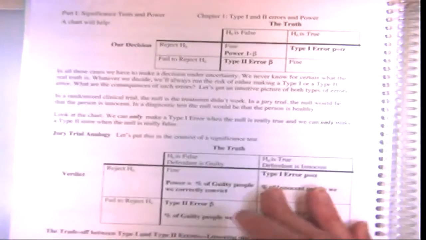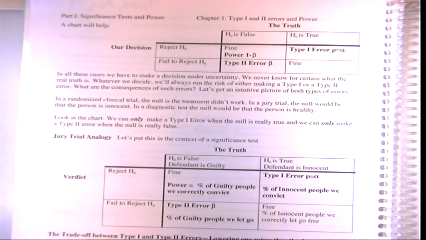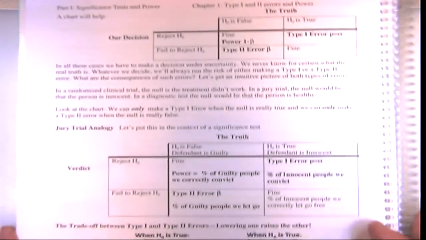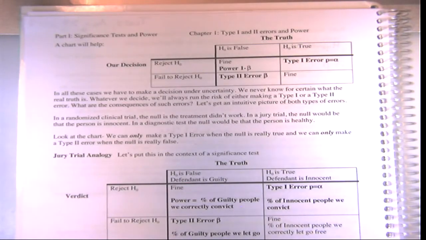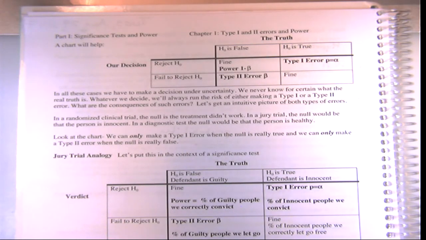So maybe a chart will help. Now this chapter 1 and your homework on chapter 1, which I'll post soon, is all in the case where you have this very simple one alternative. You don't have to specify an alternative. Most of the time when you talk about power, you have to specify an alternative, like how many people do you want the drug to save? Like what's the biggest difference you're interested in? For our online versus in-person class stuff, it would be, do we even care about a 1-point difference or not? Or what's the smallest difference we care about?